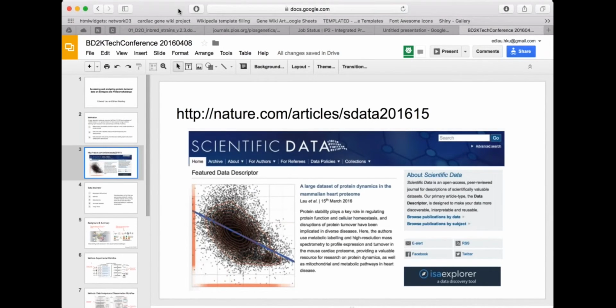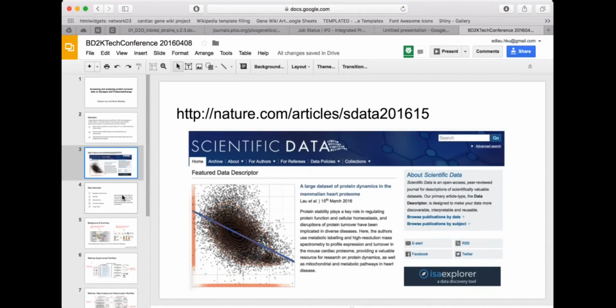So, as I mentioned earlier, the data set is publicly available, and we have a data descriptor manuscript that came out since the BD2K PI meeting at EBI in February, and it's on this website here that you could access through the address. It was also featured on the front page of Scientific Data. So if you go to the journal front page, you're directed to the article.